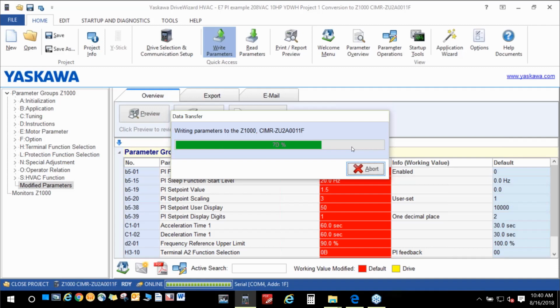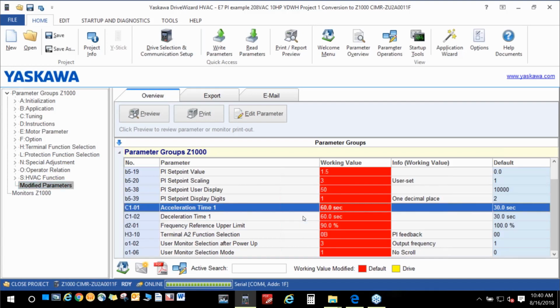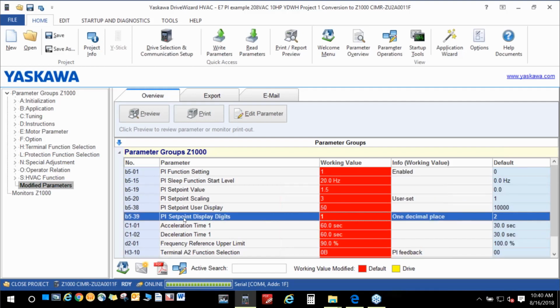Much quicker than getting the tech manuals out and going parameter to parameter. And that should be it. Now we're looking at the mods. And they are here. And here they are, B538, B539, and so on.